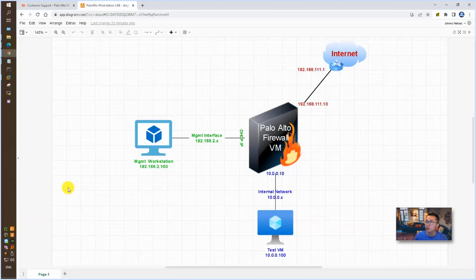In this video, I'm going to show you how to download the Palo Alto Firewall virtual machine package from the Palo Alto customer support website and how to import it into your home lab environment such as VMware Workstation or Hyper-V, but in this lab I'm going to present it with VMware Workstation. I'm going to show you how to do some basic configuration to allow your internal network to connect to the internet as well. Other than that, we will need to configure interfaces for your management and for your data network. We will need to configure security zone, virtual router, security policy, also NAT rule. So now let's start.